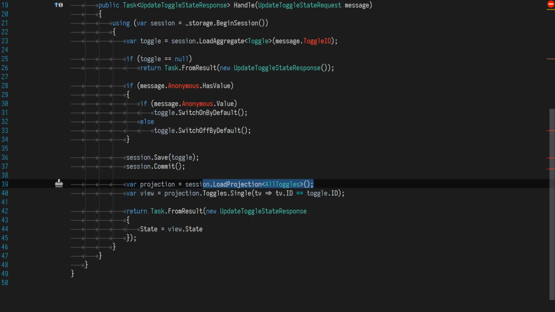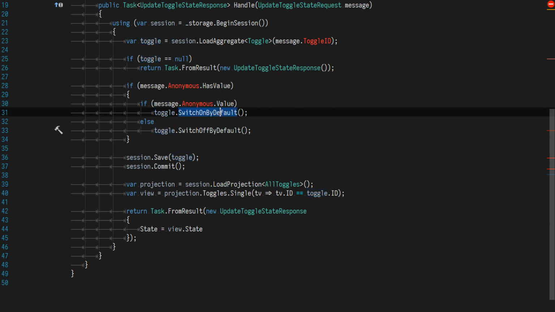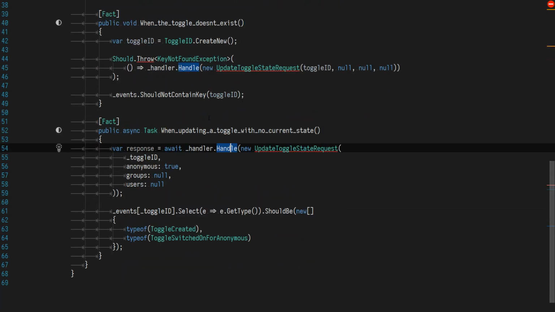So another way would be to build this state view from the in-memory version of the toggle, but I haven't got anything to implement that with yet, and if I don't switch to using asynchronous projections, then this will be fine to start with. So I'm going to leave it as is until it becomes a problem.